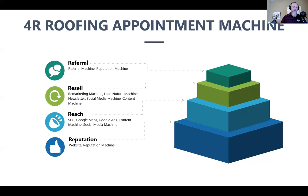something stops working in the reach area, maybe like yellow pages, right? Yellow pages no longer work. I mean, it's flat out, they just don't work. Okay. And I've proven that time and time and time again with clients who are stubborn, that want to continue spending $1,000 to $5,000 a month on their yellow page ads. Okay. Most of them, by the way, get 0 phone calls because we put call tracking numbers on those ads. 0 phone calls from $1,000 to $5,000 a month spent.